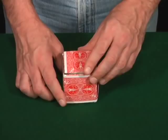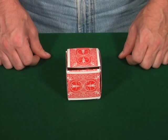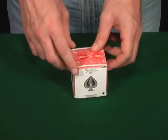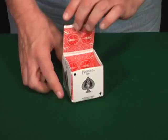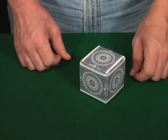That pretty much finishes it up. Once you've learned how to make this, you can choose different cards for the different sides and make different designs. I'll show you a couple of designs I've made. We started off showing you this box — I put all Ace of Spades around the outside, which is kind of nice, with a regular back on the bottom and top, and all the backs on the inside. I've also found that Tally Ho's make a really nice box — the circles make really good sides.